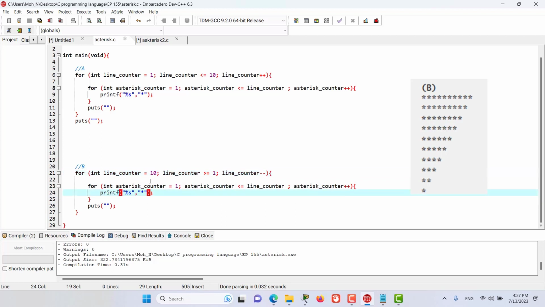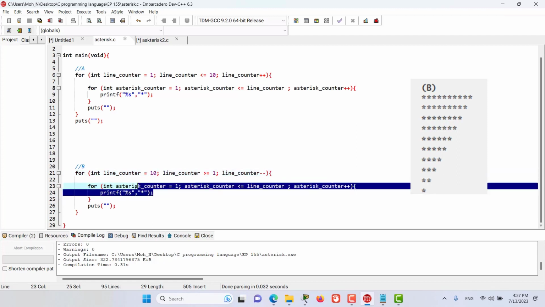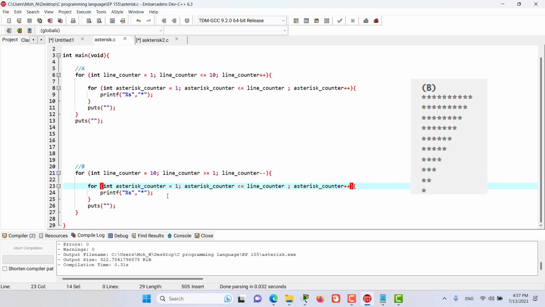Now for each line, for example, line 1, which is actually in here, it started as 10. What's going to happen inside this for loop is that many asterisks are going to be printed. So for the first line, which is actually called line 10, 10 asterisks are going to be printed using this for loop. And that's it, as easy as that.